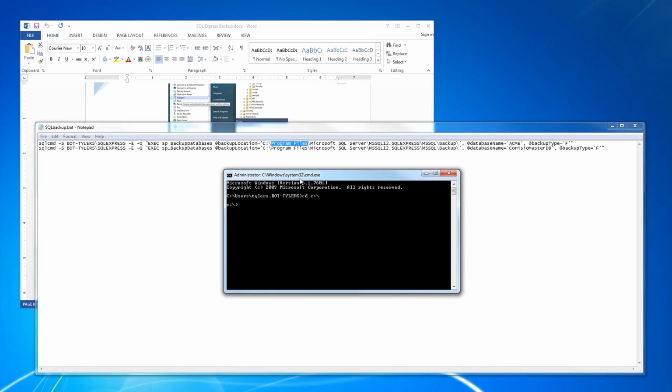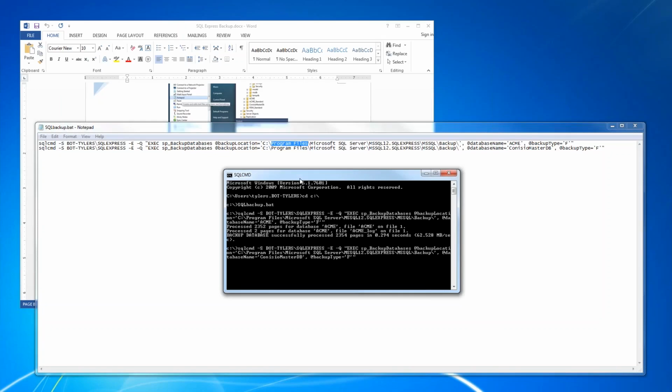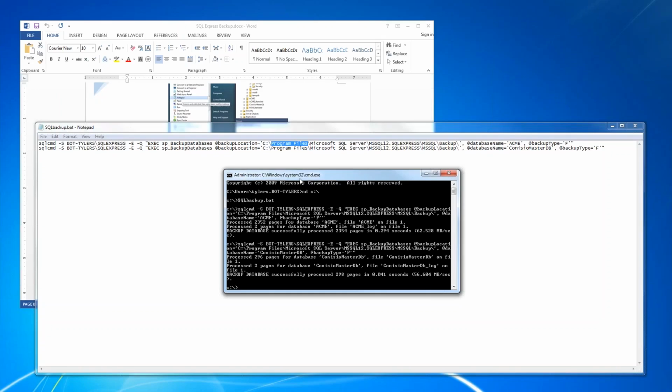And remember, our batch file is saved right on our C drive, so I should now be able to type in SQL backup.bat. And what we should see is two successfully created backups. First, we'll see one for our Acme vault or database, and then we should see one also for the Kinesio master DB, so that PDM master database. So this ensures that there are no issues with our batch file.